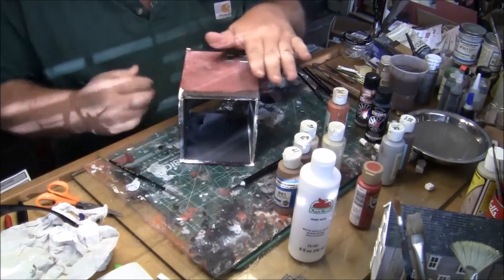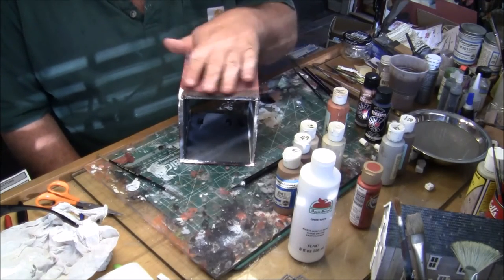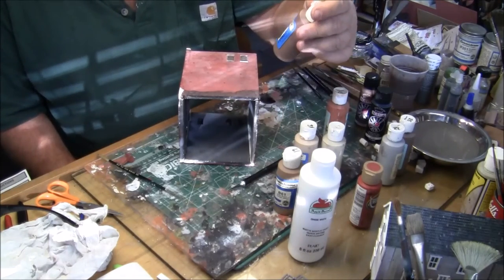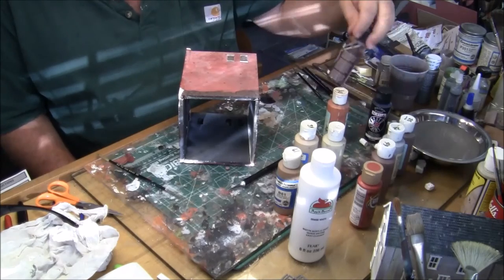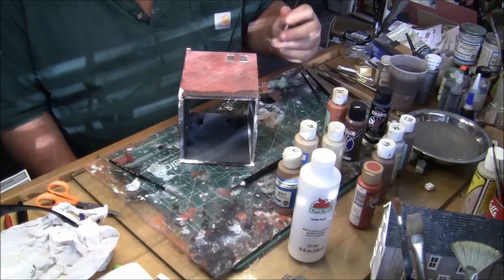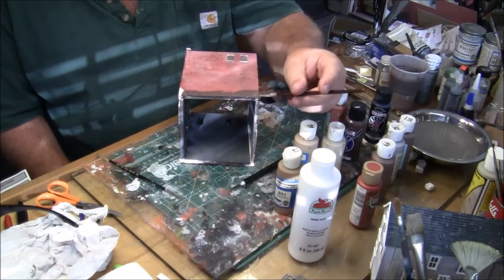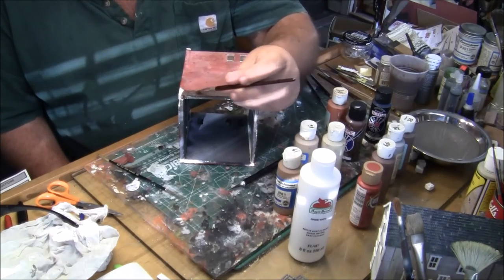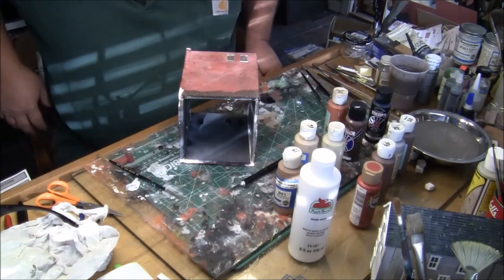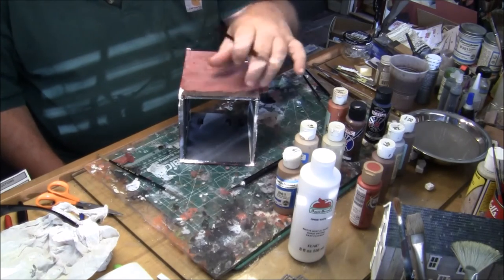Okay, well, what I've done is I went ahead and put about four coats of a black wash on here to get down in this and give this depth. And then I went back and did a wet coat of the brown on top. What I mean by a wet coat is, it's not really a dry brush technique. You've got a lot more paint in your brush, but instead of trying to get down to the cracks, you sort of drag it across like that and bring the detail of those bricks back out. Because what we're trying to achieve here is definition and detail, and bring out some of the more minute details.